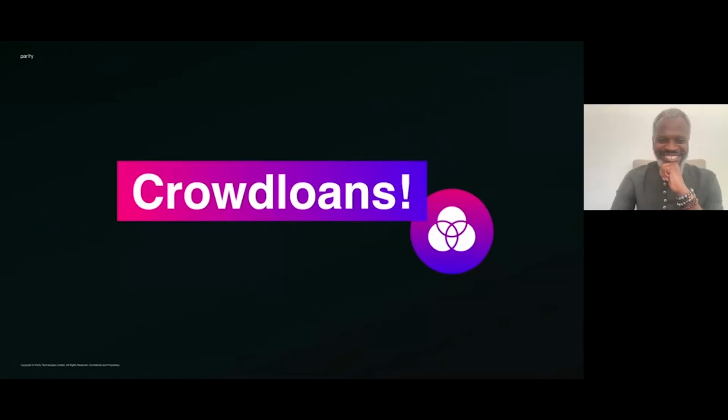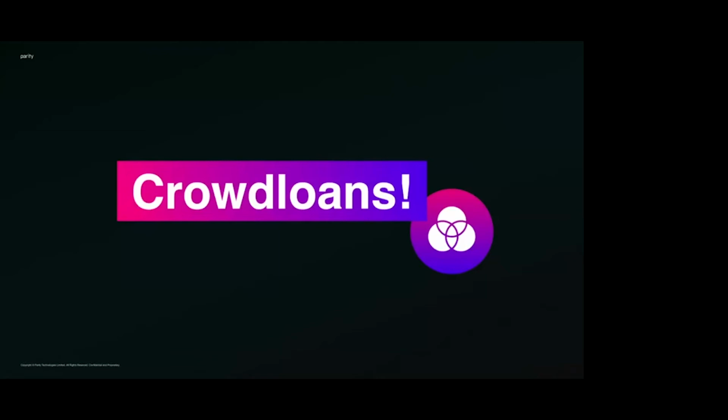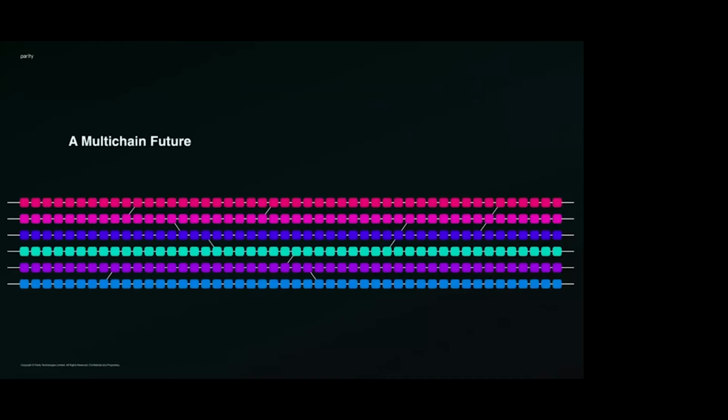Cool. So then I want to introduce the concept of crowd loans. Now, crowd loans are a unique concept within the Polkadot community, in which they are a mechanism so that different layer ones or Substrate-based chains can acquire their slots on the relay chain. Remember, a few slides ago, we mentioned the concept of parachains, and crowd loans are a mechanism of how one can acquire a parachain slot.